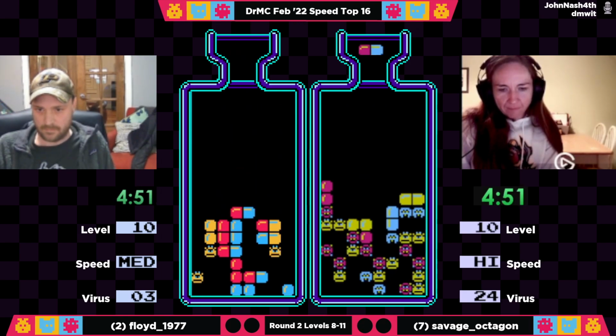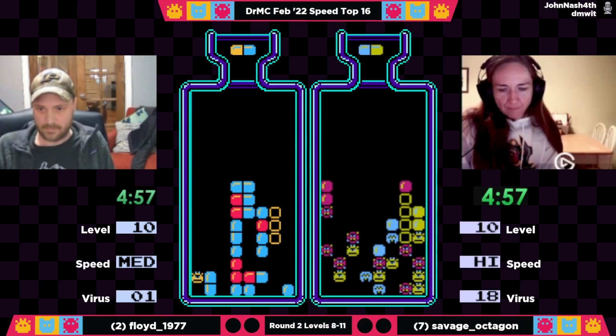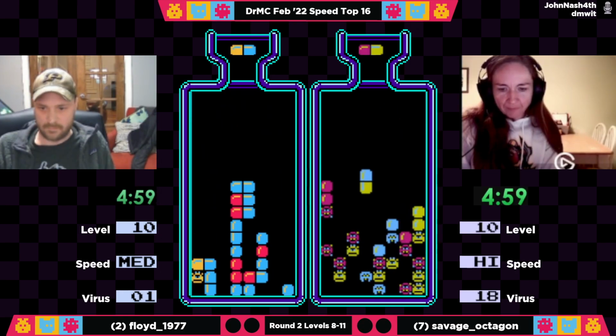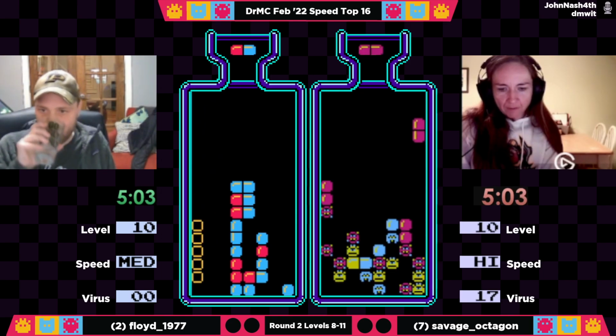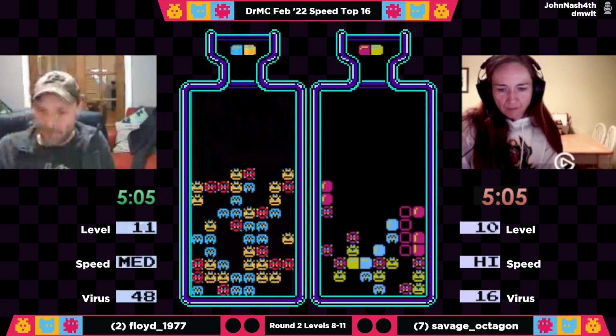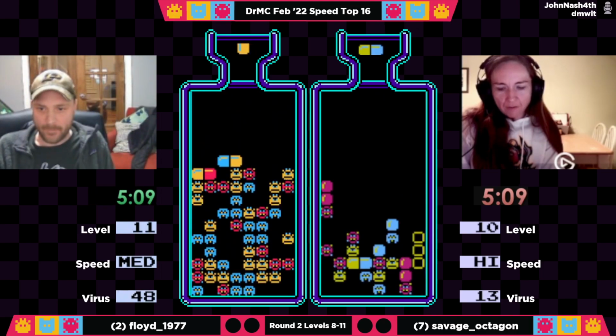Oh, actually, I misread that. Looks, yeah, okay. This is interesting. Let's see what happens for Savage. She gets her horizontal there and now has very good color diversity on the right, mostly red on the left. So she's going to want to clear those from right to left, probably.